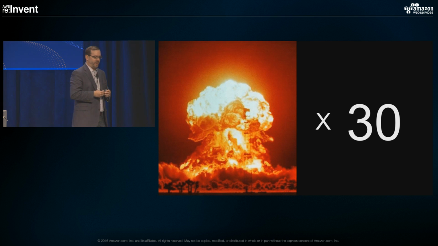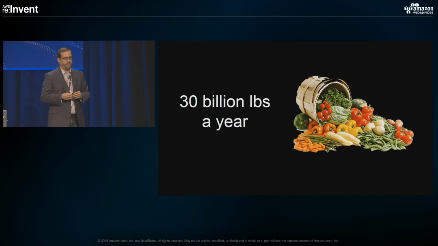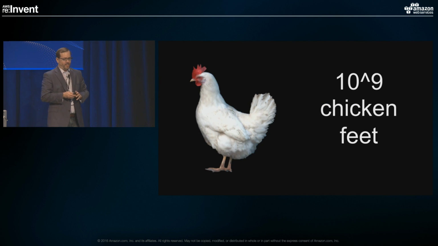So what do we do with 30 atomic bombs worth of energy? Hopefully something good. What we do with that energy is we actually feed the population of the United States and keep food from spoiling. Lineage has about 25% of all food that's produced in the United States flow through their facility at some point during the year. An interesting little tidbit: in one of their facilities in North Carolina, last Chinese New Year, they shipped 10 to the 9th power chicken feet, froze them, and then shipped them to China. We won't go into it, but as we dig into these warehouse management systems, we learn a lot about the types of foods that get produced and frozen, and we won't go into those details.